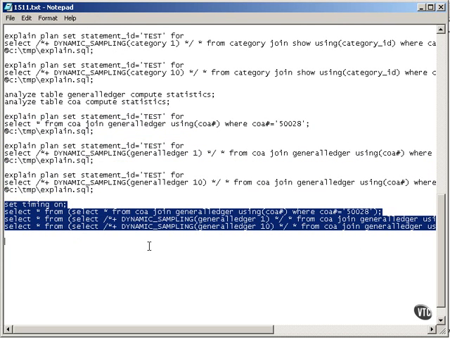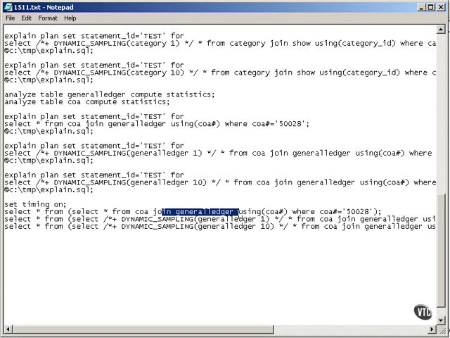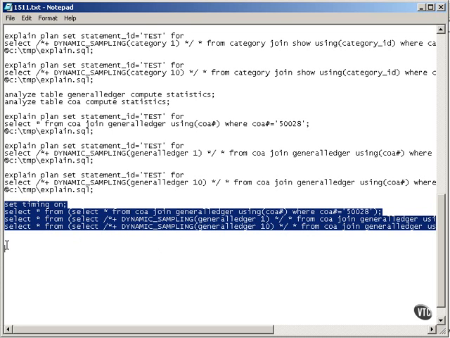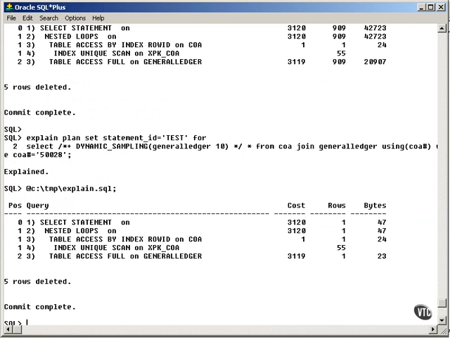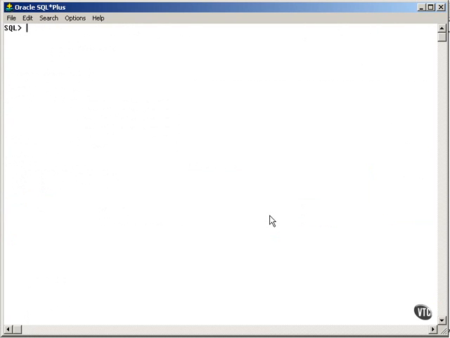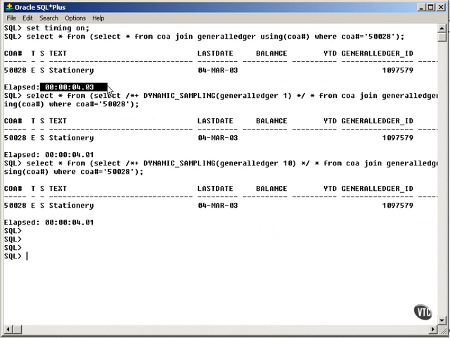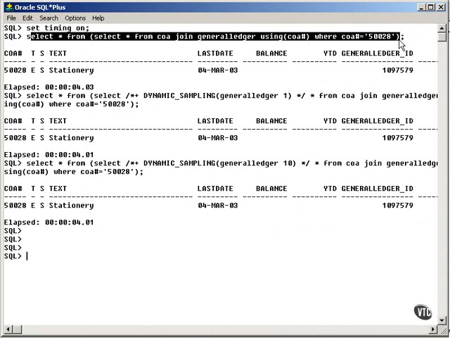I could even run timing tests with timing on and run the different versions of this query with dynamic sampling 1, 10 or off and see if there's actually a difference in execution speed. As you can see, the first one is 403, second one 401, third one 401. That's a little bit misleading because the first query has actually loaded all the data into the database buffer cache.